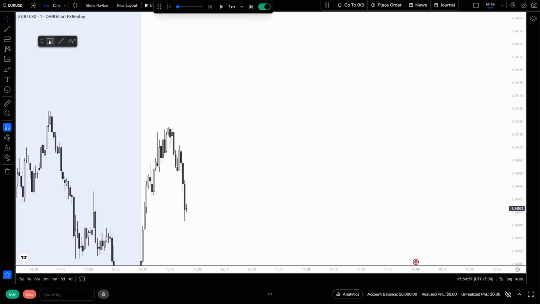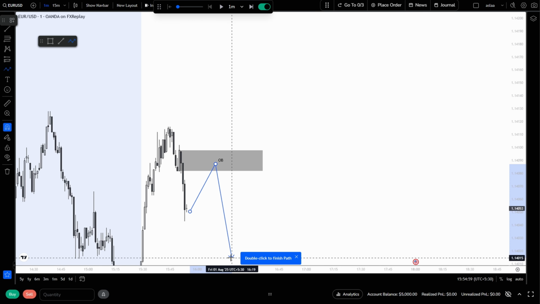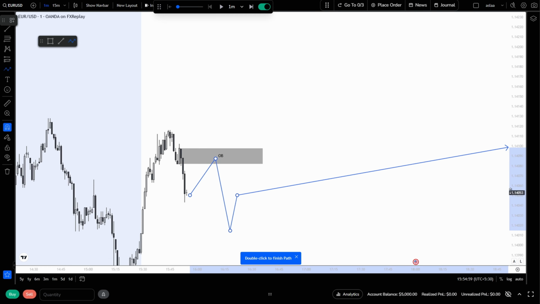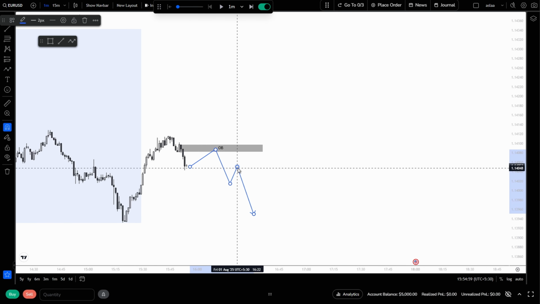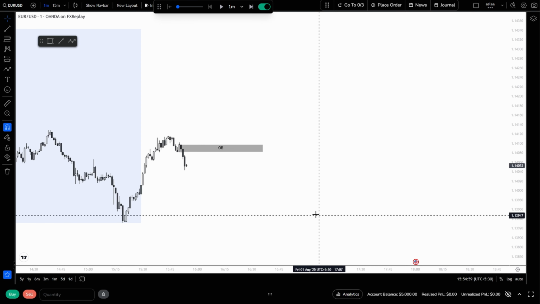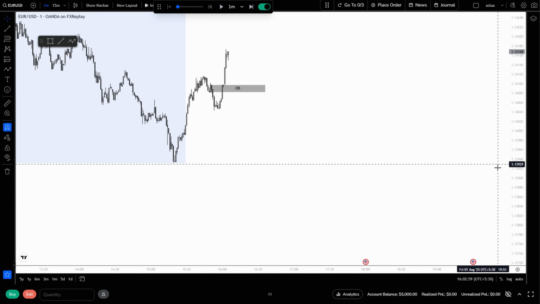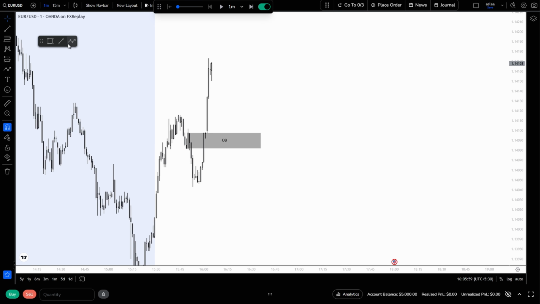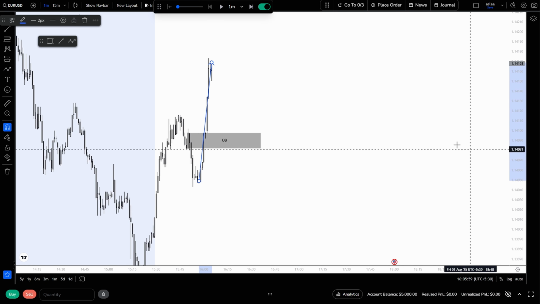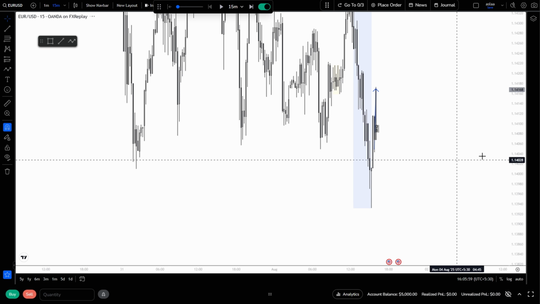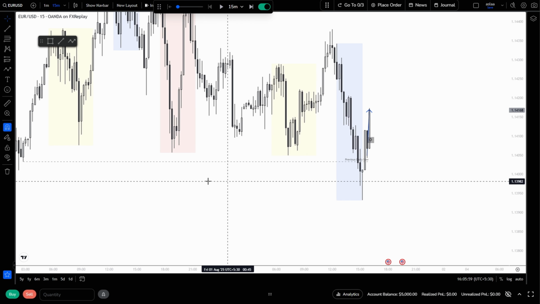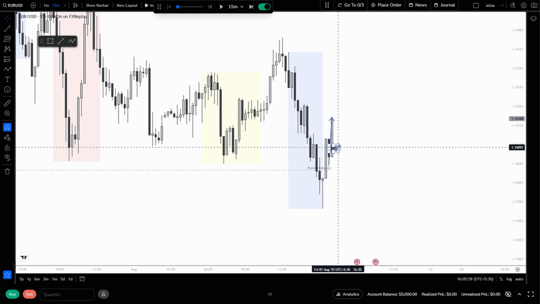In this example, you can see that we first have a bearish order block. Normally, what we would expect is price to come into this order block, show rejection, and then continue lower. But that does not happen here. Instead, price shows no rejection at all. Price disrespects the order block and displaces straight through it. At the moment price displaces through this bearish order block, it is no longer valid. This order block now becomes a breaker block. Now look at the context.